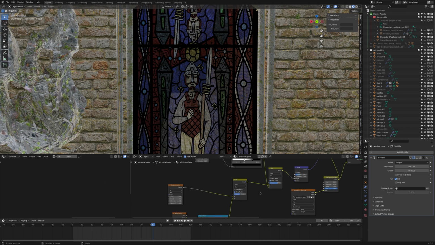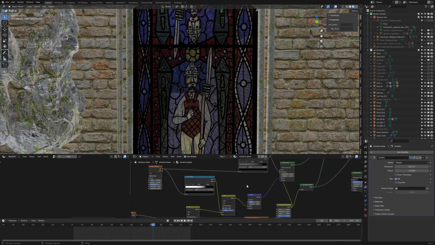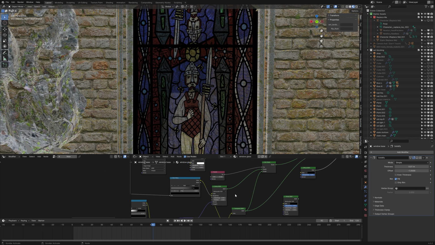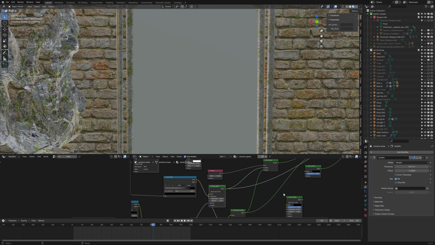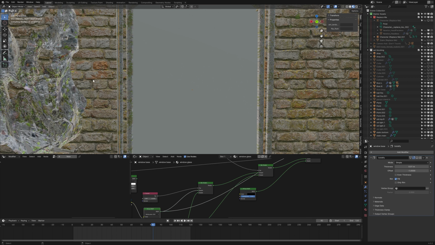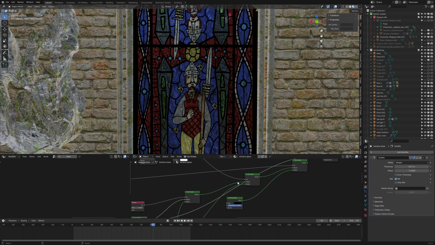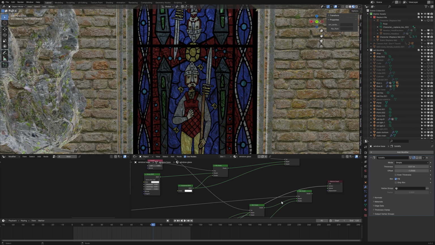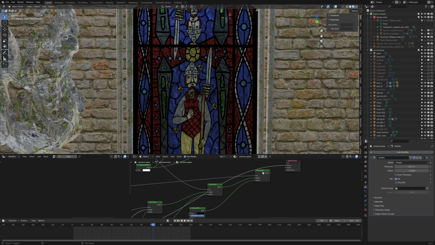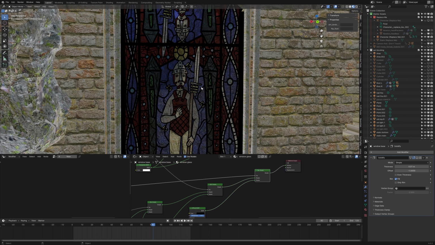I've got noise textures, mixing in where it's more solid, where it's more see-through, how thick it is. I've got glossy BSDFs here, because I don't want the in-between bits to be glossy. You wouldn't want the mortar on a brick to be shiny, even if the bricks are shiny stones. Same thing with the glass. I don't want these black bits to be shiny. I want them to be rough and not really reflective, but I want the glass to be pretty reflective. And of course, I want those to be transparent, but I don't want other things to be transparent. So a lot of work, but I'm happy with how it turned out.